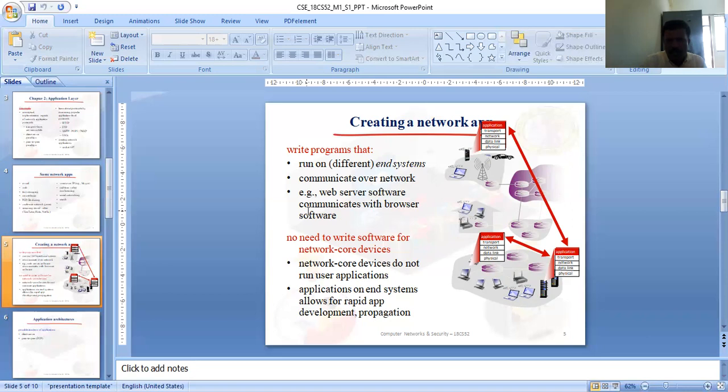Through the browser, normally, I want some website information. The requested website is available on the server side, and the server immediately responds. Suppose I want the Google search engine, www.google.co.in. That request will be passed through the networking core devices from one network to the other network. The shortest path will be followed, and the request goes to a server. The server immediately responds back to the requesting client. That HTTP response will be sent back to the requesting client.